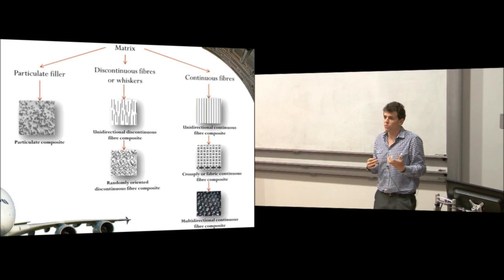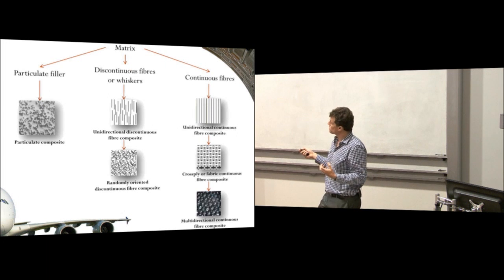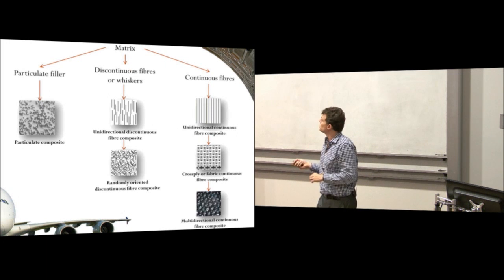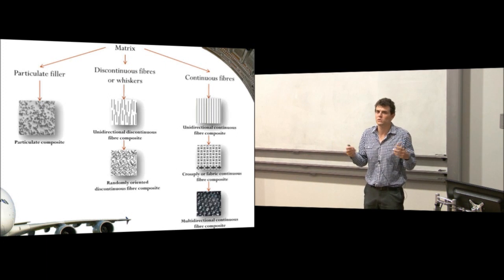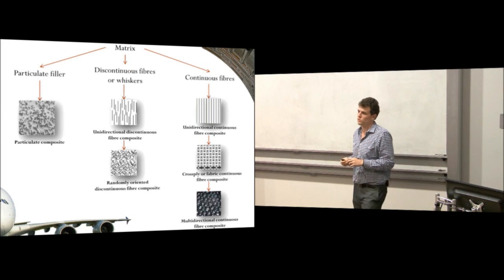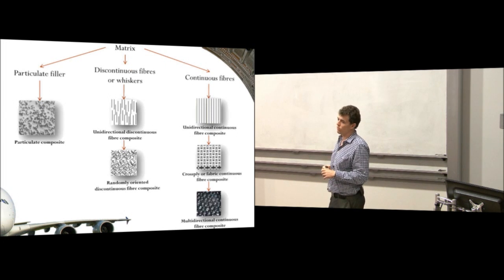But then we put something in it that's got different properties. So we can put particles, so zero-dimensional things, points. We can put these one-dimensional short fibres that are either aligned or random, or we can have continuous fibres. And the ones with the best properties are these continuous fibre composites, because obviously if you've got short fibres, they've got lots of stress concentrations everywhere. You've got load coming into the fibres, load going out of the fibres, and there's lots of places for them to fail, whereas continuous fibres have many fewer stress concentrations.